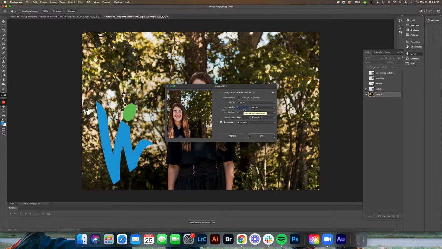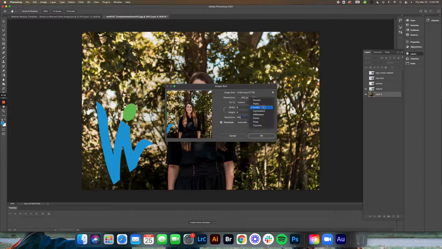Now, let's say you're adjusting something for a website and you have the specification that you need it to be a resolution of 72. So you can come here and you can adjust it to 72. And most of the time it will automatically adjust these two. I'm not entirely sure why it didn't. Let me try. Okay, it didn't adjust that. I think it might just be if you're in pixels.